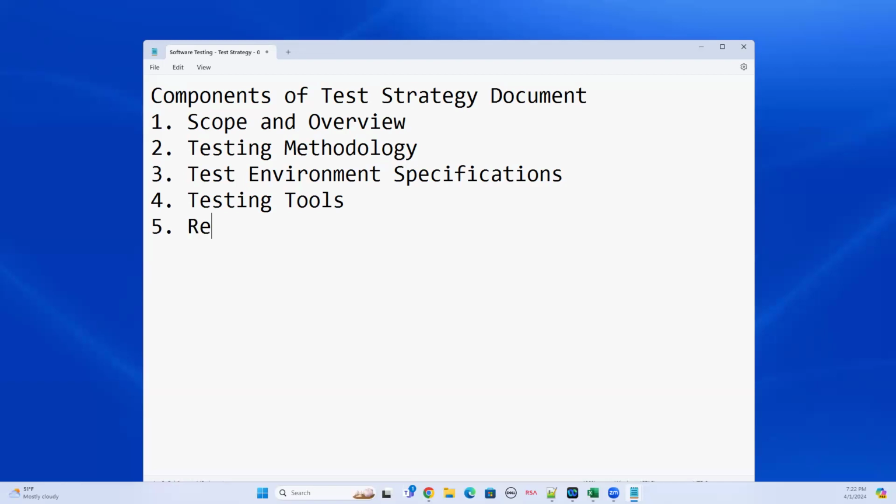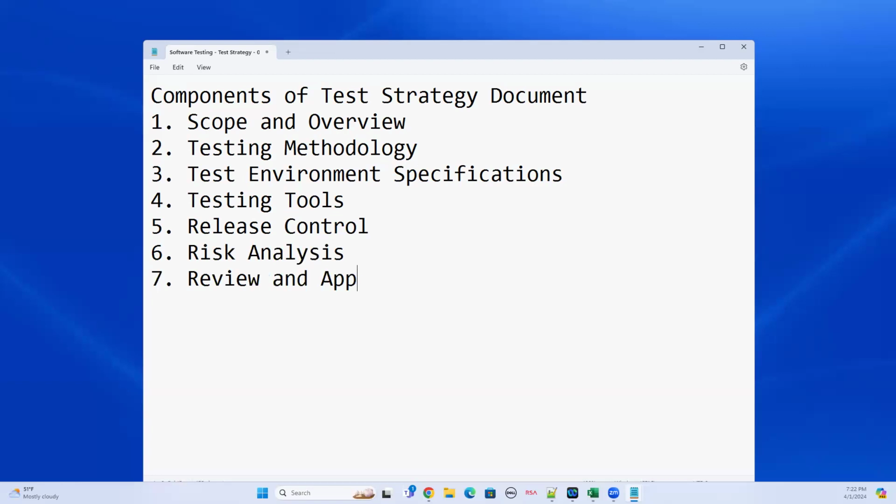Then we will have the release control, and we'll talk about what is meant by release control. Then risk analysis, and then review and approvals. So these are the 7 sections which we will have in the test strategy document.